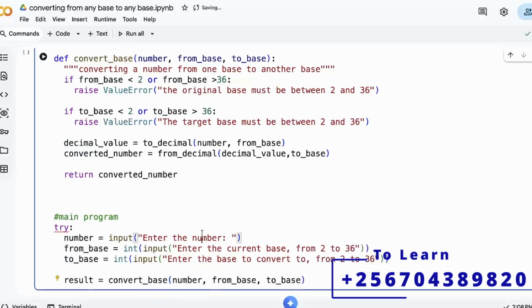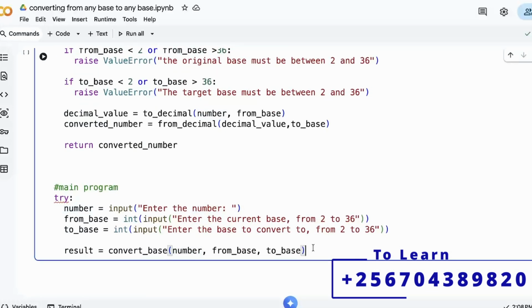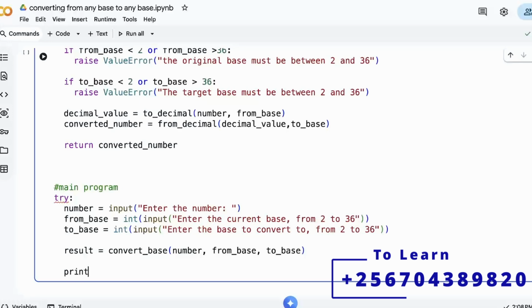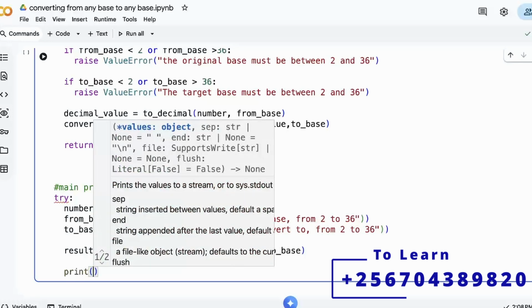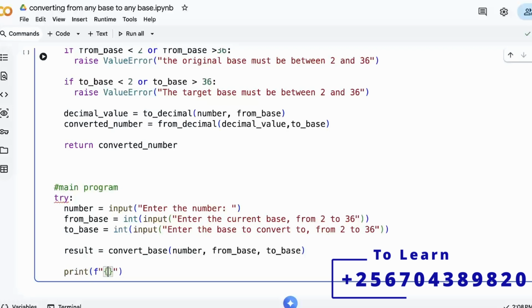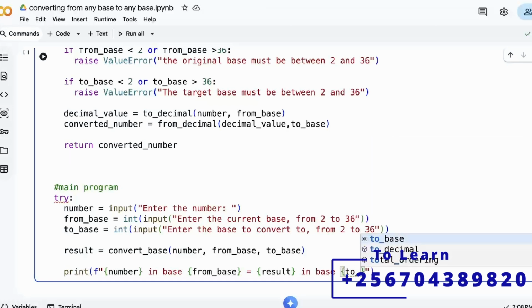After passing it in, we print the result. We tell you that the number that you entered in the base you entered, that's from base, is equal to the result in the new base that you wanted. As simple as this can help you to convert anything you have ever thought of.